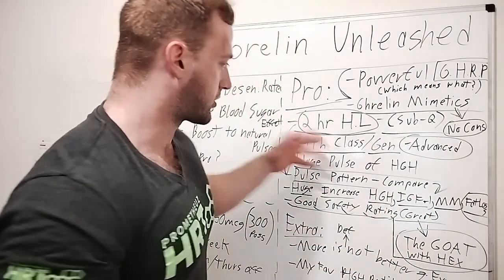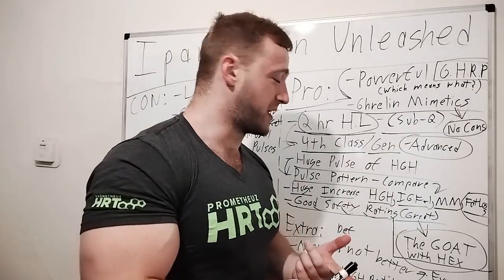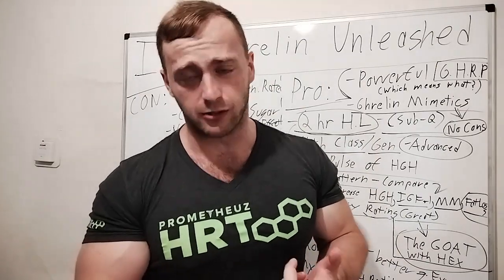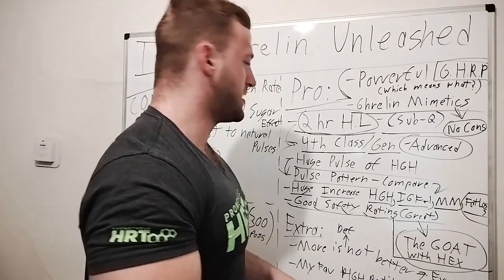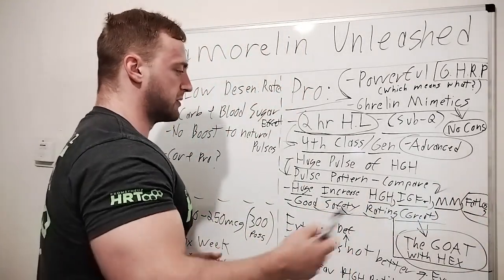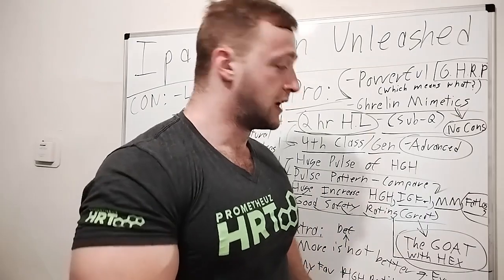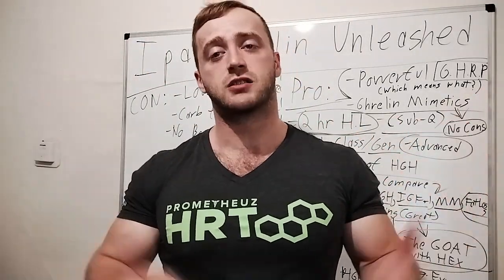Again, scientists: Ipamorelin is a fourth class, or fourth generation, GHRP. It is honed in, man. The scientists dialed it in, and it is absolutely killer for growth hormone release, and all the negatives are basically removed. Hexarelin would arguably be a third class, but all of those negatives have still been pretty much removed with Hexarelin as well. They're a little bit more prone, we have a lot more desensitization, but regardless, it depends what you're trying to do here. But that has to be said, guys: these two peptides, Ipam and Hexarelin, are the greatest of all time.